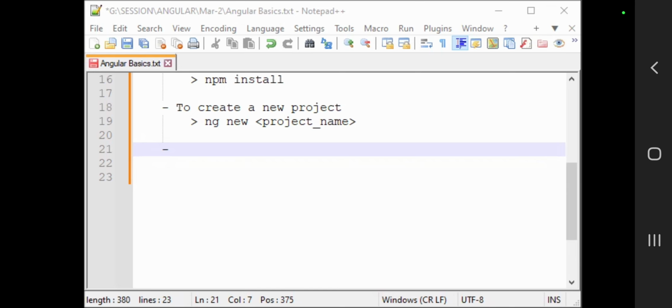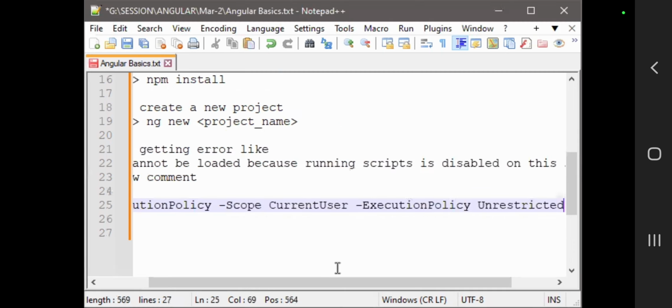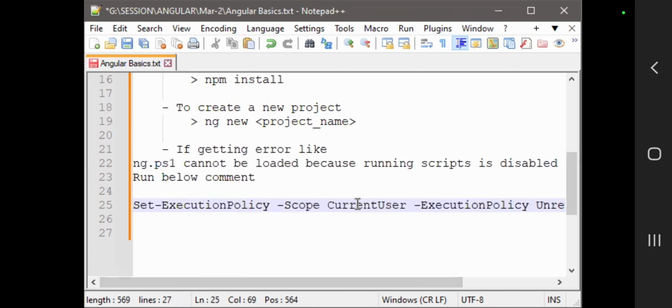Sir, yeah, tell me. I got the code for that error. Set execution policy remote signed scope current user. It will clear that error. It's about three lines. Yeah, this code on the right. Set execution policy.